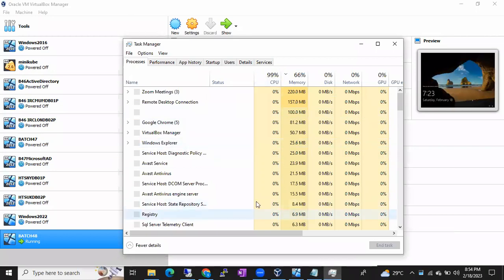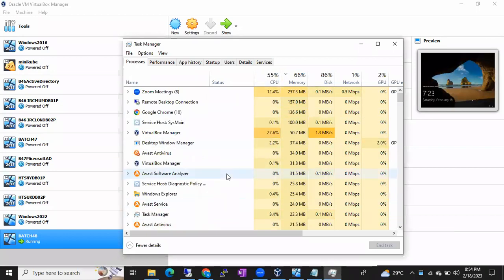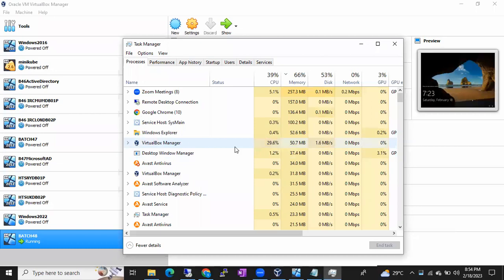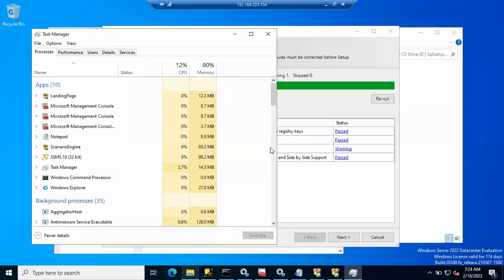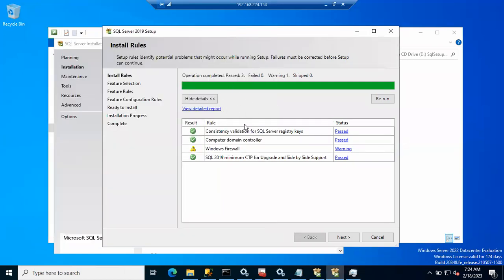Let's try to kill some of the sessions. Right, okay, so now this is at 38-43% only. Let me go to the server. Right, okay, normally it is 24%. That's fine. Okay, so again some checks are there.